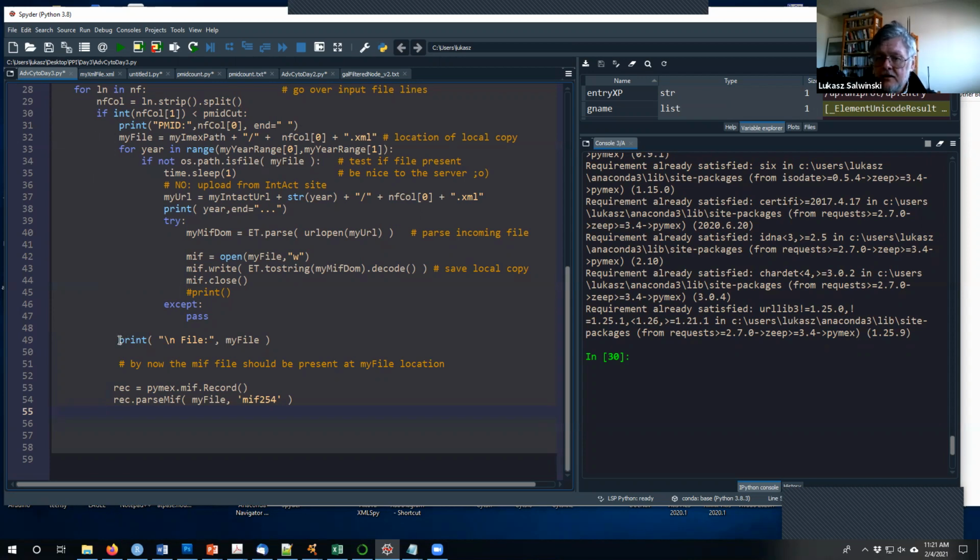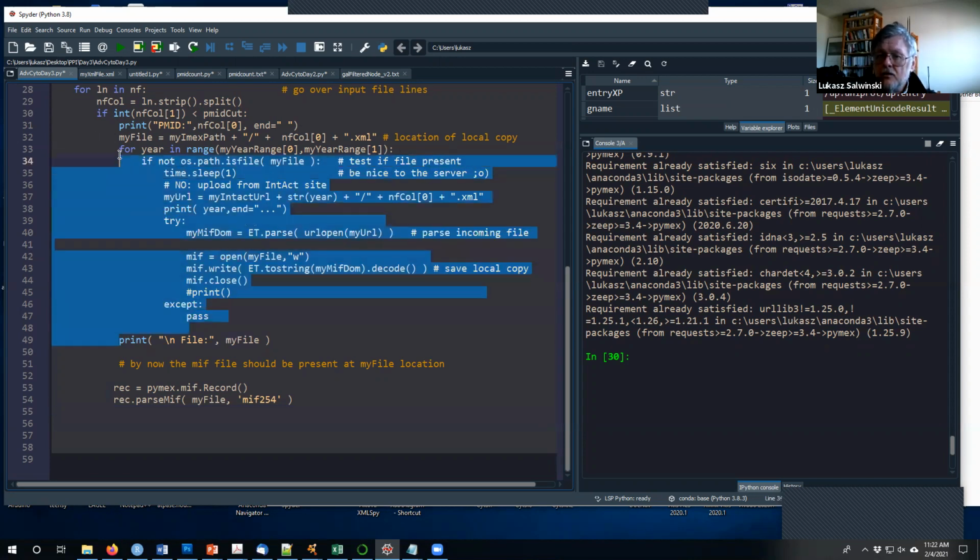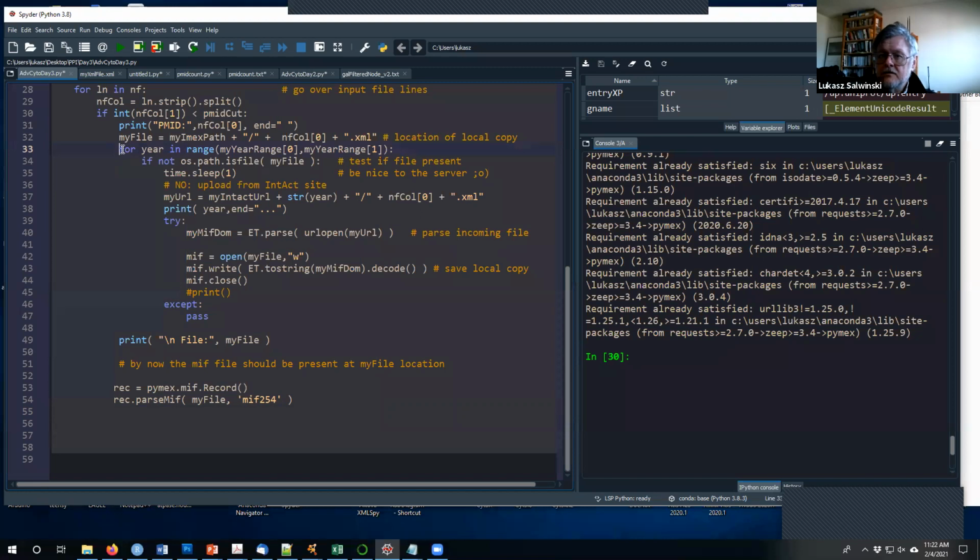So this is, let's see, how am I doing with indentation? Okay, so this is looping over years, and I'm done. And then I want to do everything only for the files within the cutoff. So this is the right place to be. This is how deep I want to get.